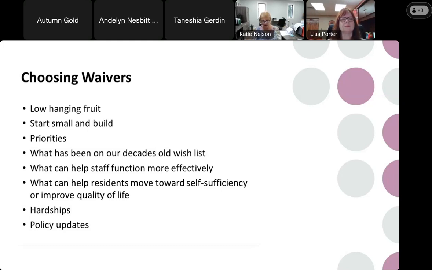The hardship policy, what we decided to do was one single policy for several reasons. We thought that that would make it much more achievable for our staff to handle and much more understandable for our residents. Because if you have a lot of different hardship policies, I think it kind of gets convoluted a little bit and it gets more complicated than it needs to be. So our hardship policy is encompassing.